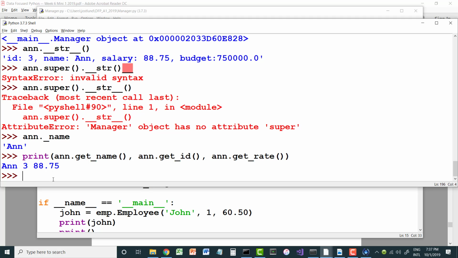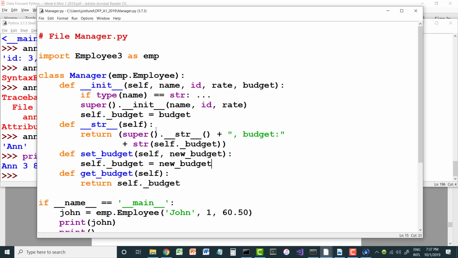I was actually asking whether inside the manager class, in the str method, whether you could call like super and then it would implicitly call the str from the superclass. Inside the manager class, where you define this. Isn't that what we did? I mean, that's what we did here, using super dot str.